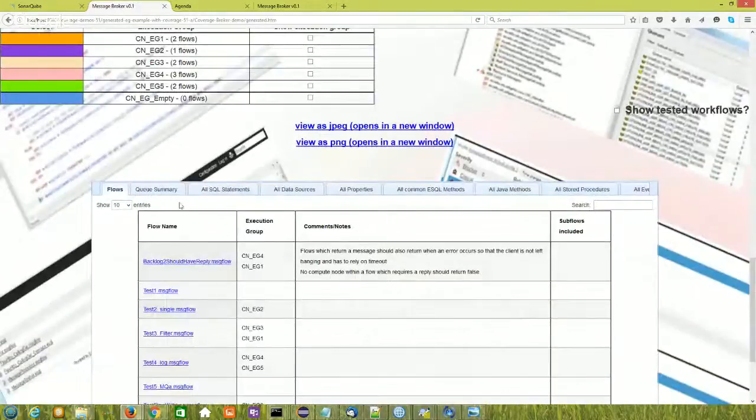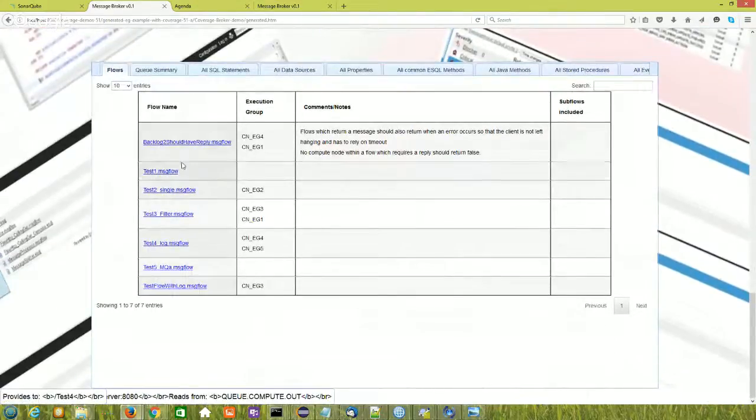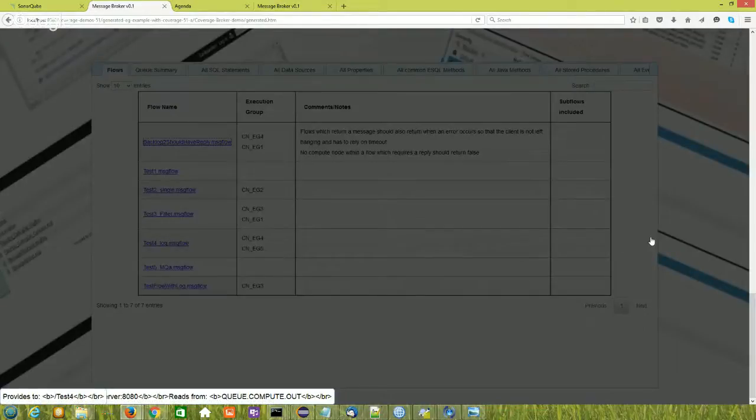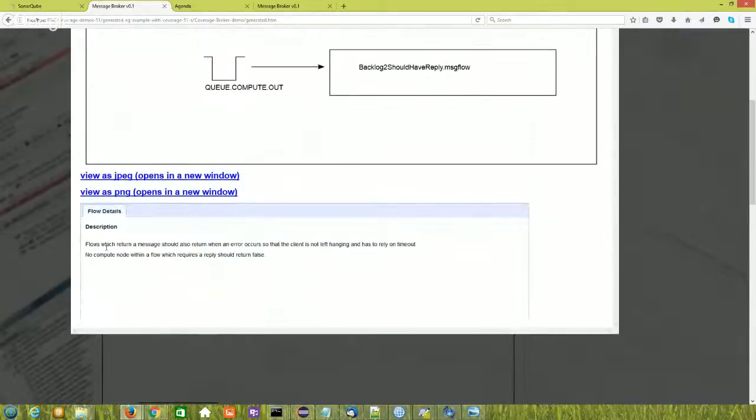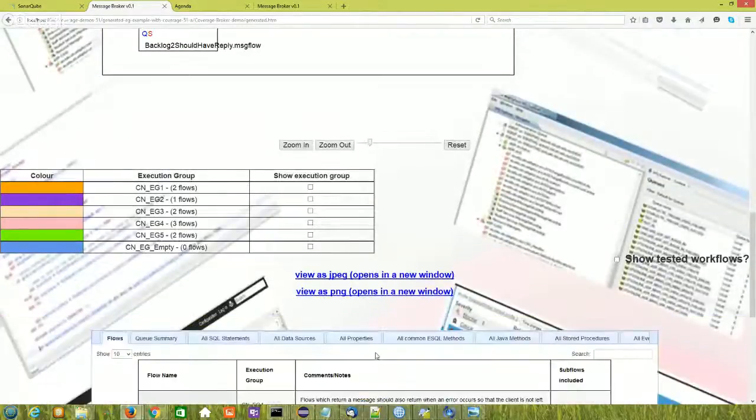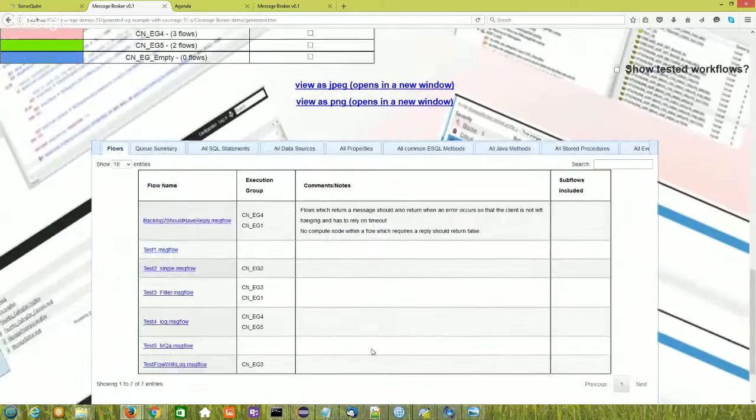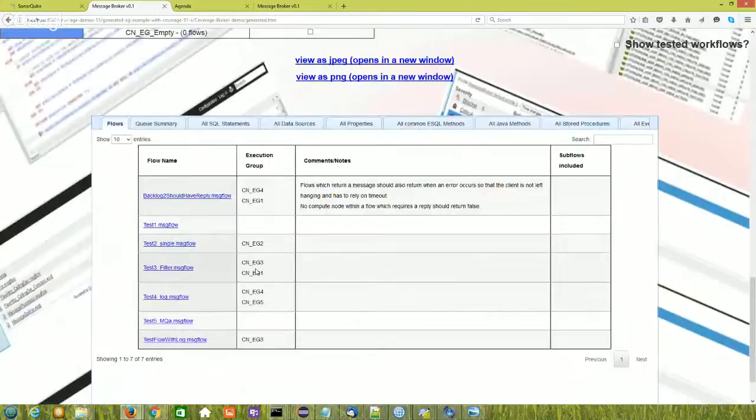So that's the flow interactions. Now we're talking about the flow documentation. What we have here is a summary of the flows, and we can see we've got 7 flows in the system, and this is the documentation against the flow. So I'm going to open up the flow. This particular flow has some documentation which tells you a little bit about it: a flow that returns a message. That's useful, but at least we've got some documentation. So if you give this to a business support person or some sort of operational support person, they might be able to help diagnose where business processes are failing because they know where messages should be going to.